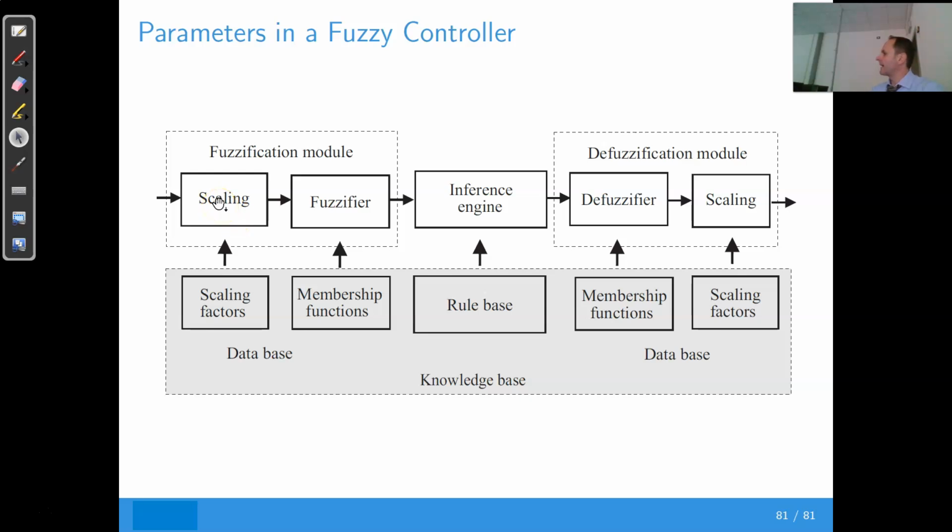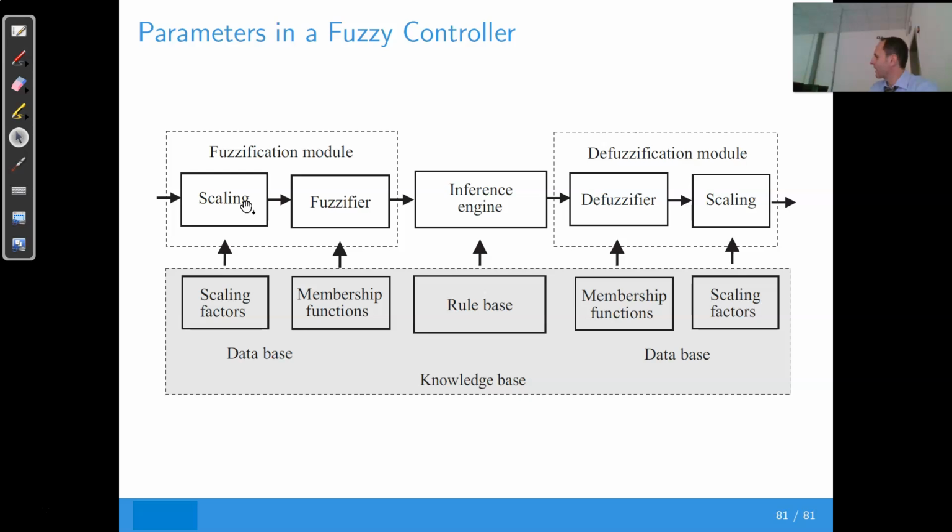So this is the complete view for a design of a fuzzy controller, and also its implementation. Normally, as in the design of other controllers, you need the scaling of your inputs. You need, if you remember, the fuzzifier, what we call the inference engine, which is required for computing the fuzzy relations. Then you need the defuzzifier, and then the scaling again. Of course, input scaling and output scaling is required in a real implementation, but since we are working in simulation, normally the scaling is not required.